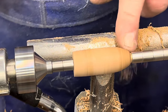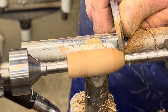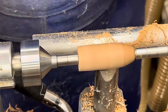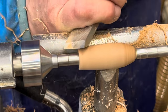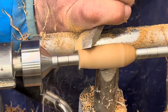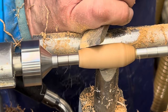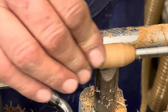I thought I might have come into the brass there. That's all right, I can cut that. That's it. It's only brass, I can cut that down. Right, so I'm going to go for that and I'm going to just paper this in. I don't really know what I want to do. There's not a lot you can do with it, is there? Well, there's a little bullet shape like that, isn't it? Little bullet shape, I think. Just like that.